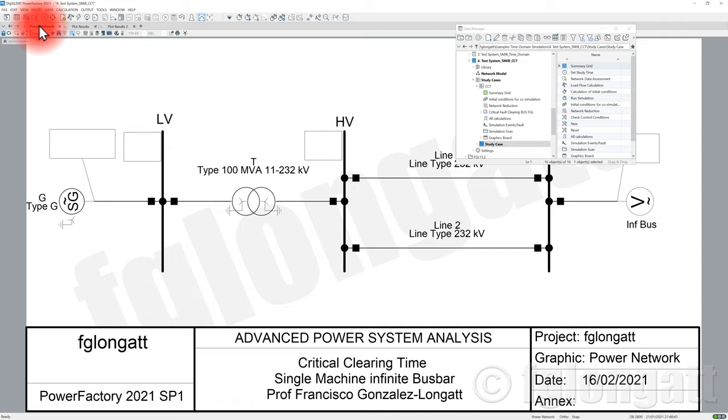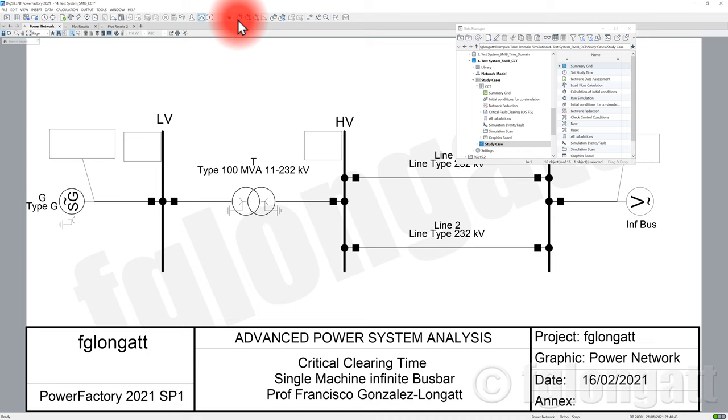And what is the best way to demonstrate this to my students? The optimal way to show you is running a time domain simulation with a time lower than 556.7 milliseconds. If the fault is removed at a time before 556.7 milliseconds, the system must remain stable for rotor angle stability. But if the fault is cleared after 556.7 milliseconds, you must recognize that the system is rotor angle unstable, okay? And that means that the synchronous machine must lose synchronism. And that is what I will do, okay?